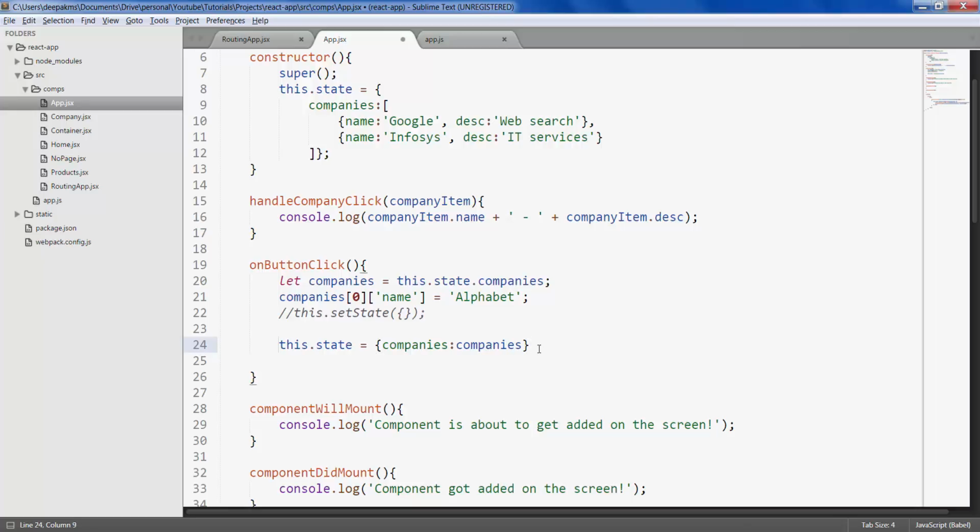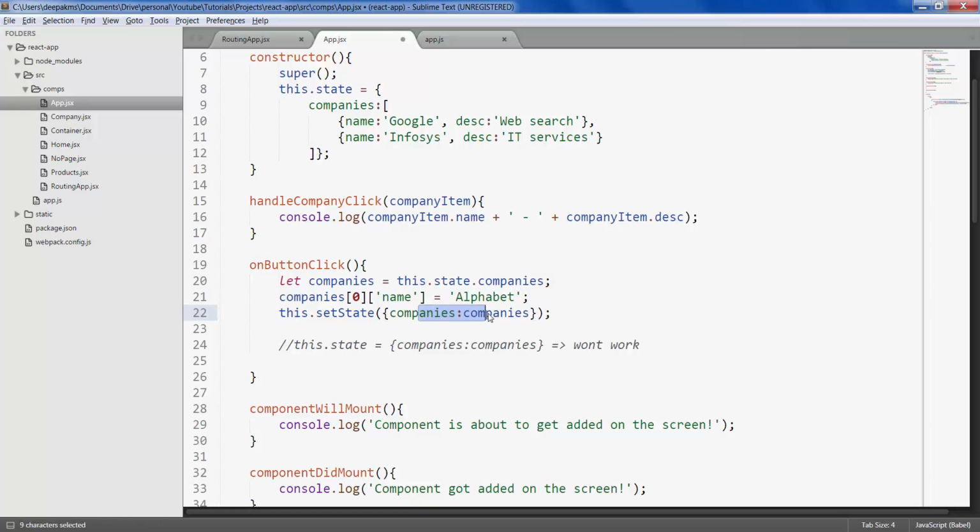Alright. This is how it's meant to be. So take this company is what we want to change, and we want to assign this local companies variable to this companies.